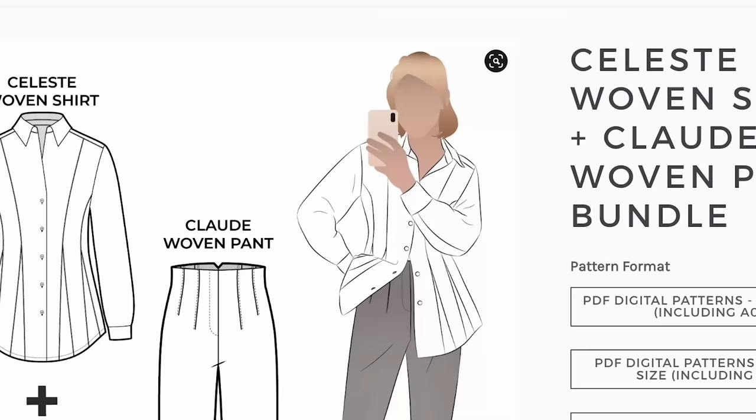Lisle and Co have released the Santa Rosa Shirt Style Dress — a really lovely shirt or tunic-style top or dress. You can pop a belt on with it. It has a simple mandarin-style collar, a button front, a dolman-style sleeve which gives a loose grown-on shoulder effect, and a really lovely curved hem. I love a curved hem — it makes such a nice feature on a tunic style top or dress. A beautiful pattern from Lisle and Co.